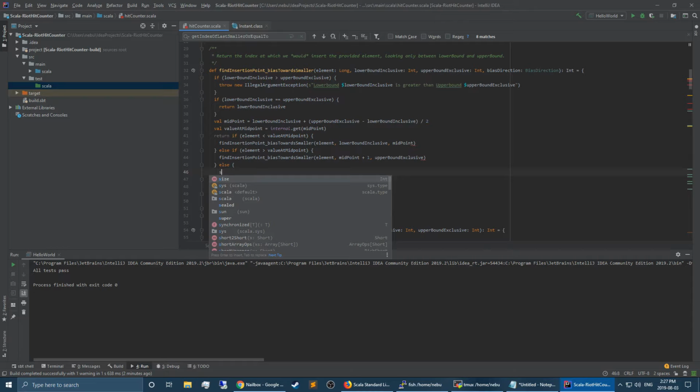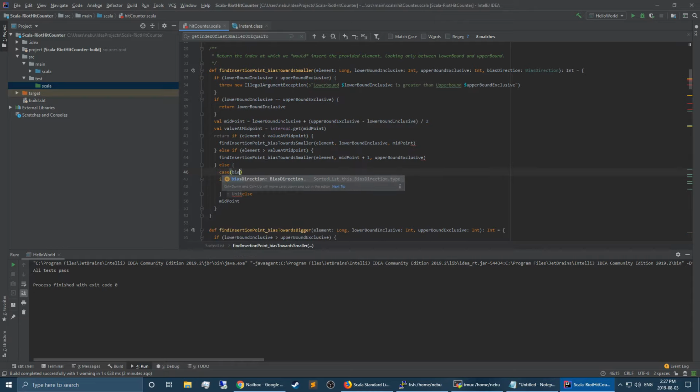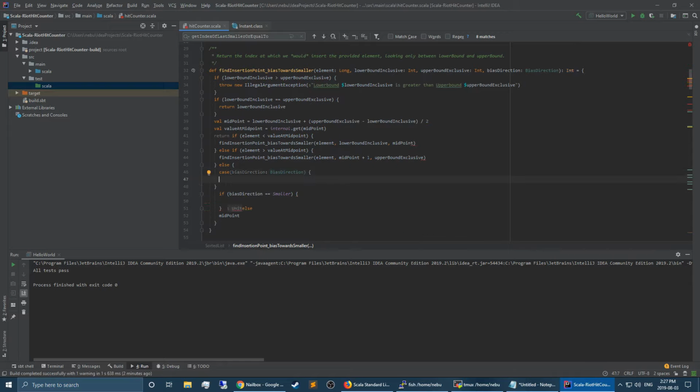Can I do a switch statement or case statement? Like this.